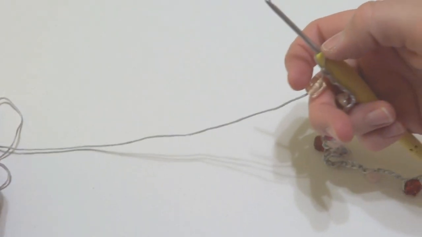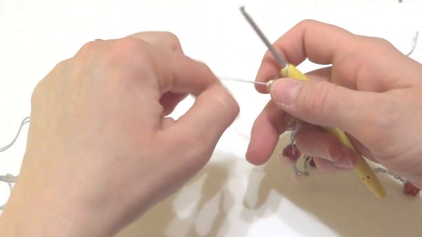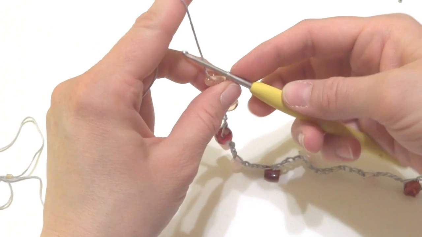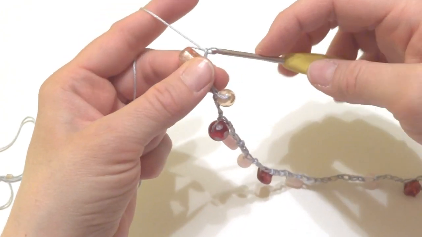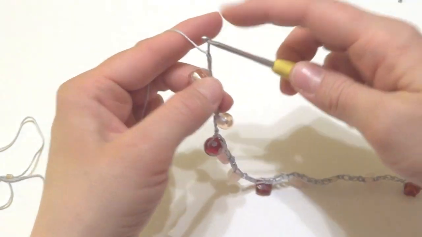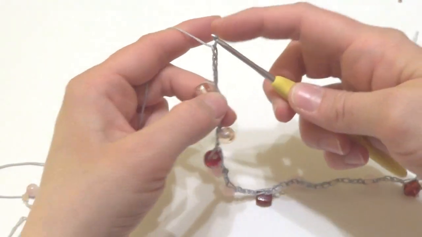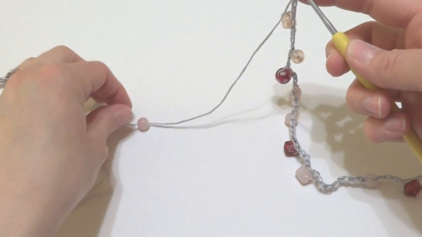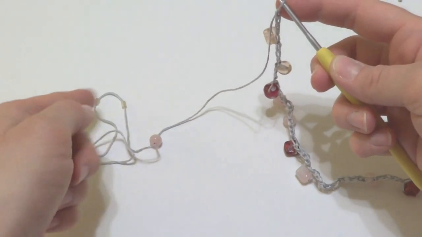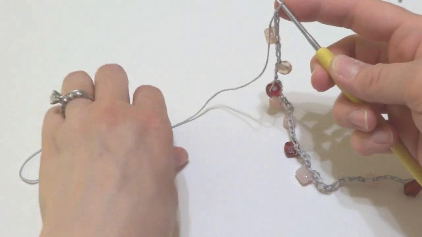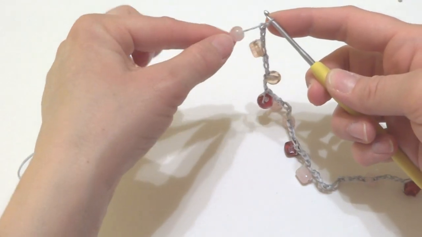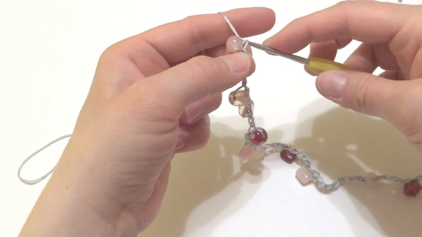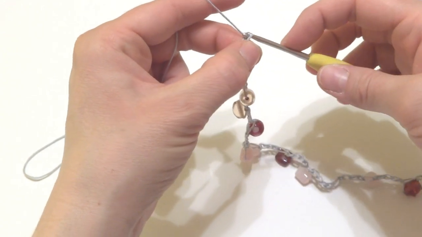And then you're ready to add some more beads. So you want to be careful because this end is just kind of hanging out. The beads can fall off of it. So you're going to just slide your bead up and just keep going the way you've been going. We slid the bead up to the hook and finish that chain, just like we've been doing for the whole necklace. And that's how you add beads to your project. You would just cut the yarn and add them that way.